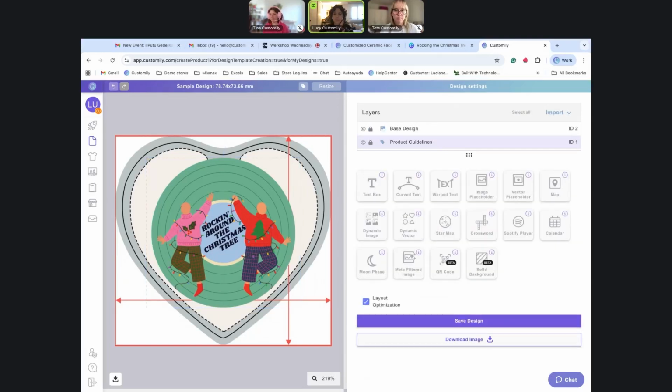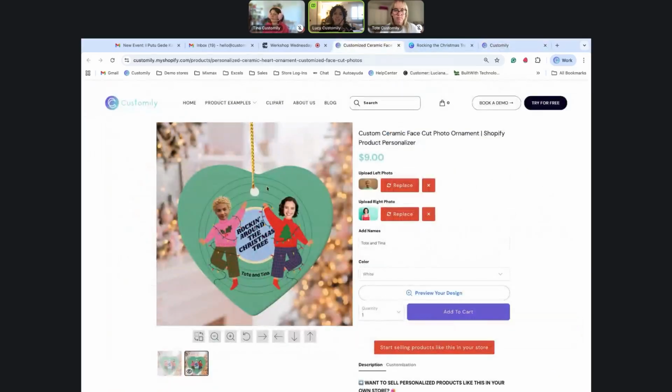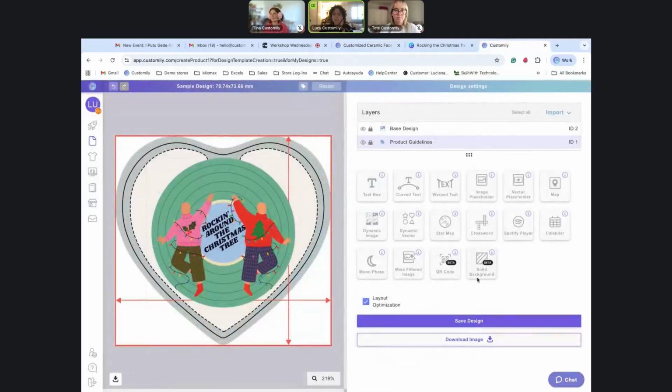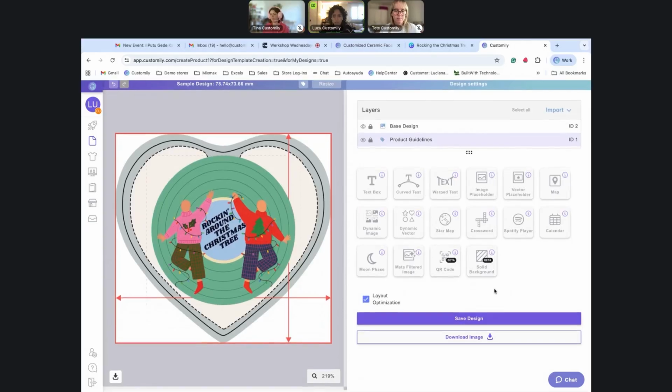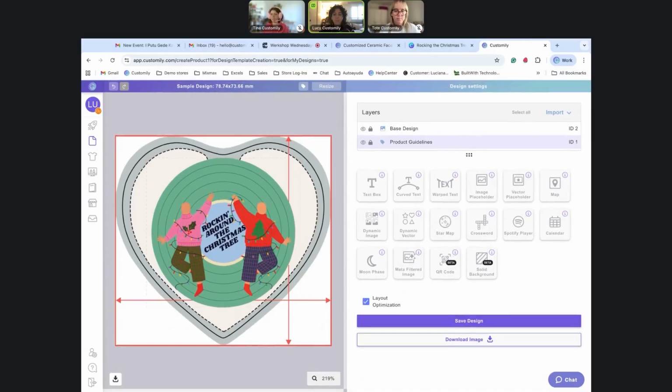Okay, perfect. Now we're going to move on to the solid background because we want to mimic this extension of that green color. For that, we're going to use this little element here, solid background. What we're going to do is pick the color from the design.